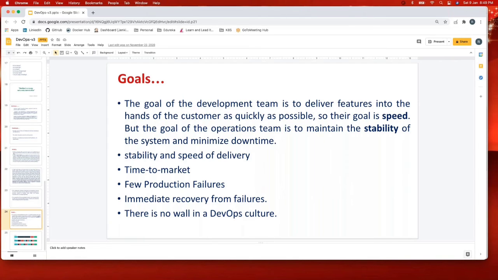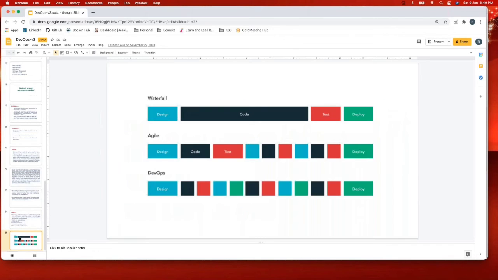And the final goal should be like this. As you see in the figure, in waterfall, it takes months to design, code, test, and deploy. In Agile, you will have constant maintenance windows, but you are preparing a number of features. You are designing, coding, testing. One feature is done, the next feature is also getting ready. Design, code, test, design, code, test. Finally, you see one standard maintenance window and you send all these fixes together. That is Agile. But in DevOps, it is design, code, test, deploy, design, code, test, deploy, design, code, test, deploy. As soon as the feature is ready, go ahead and deploy.